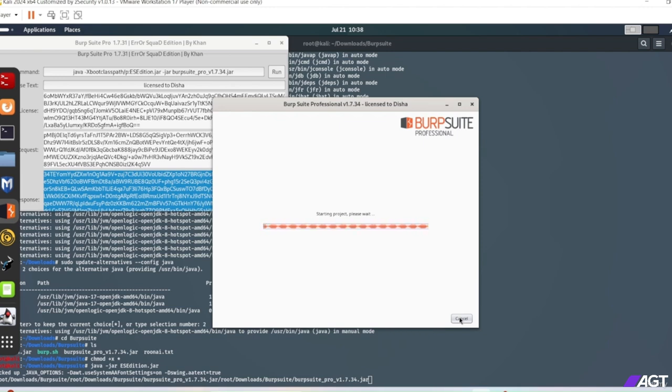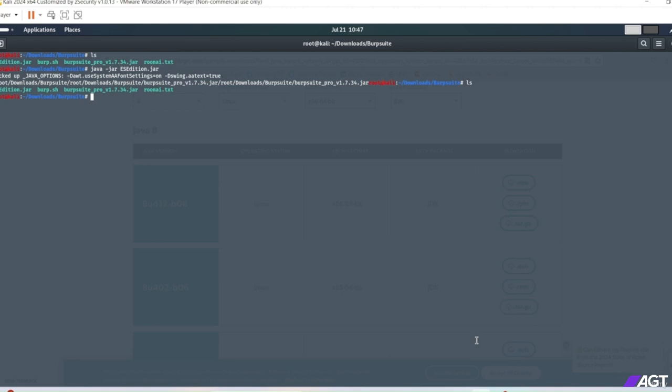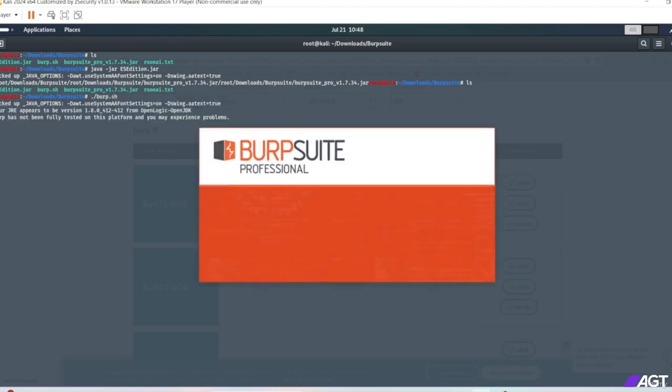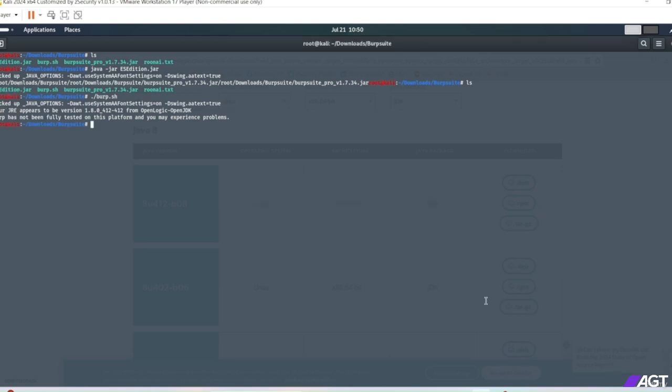To open the Burp Suite, we need to follow the same process every time, but we can shorten this process with one command. Now we have activated the Burp Suite Professional. If we run the burp.sh file, our professional Burp Suite will run. But the problem is we need to come to the Burp Suite directory again and again. So we will shorten this process and see how we can run the Burp Suite in only one tab.